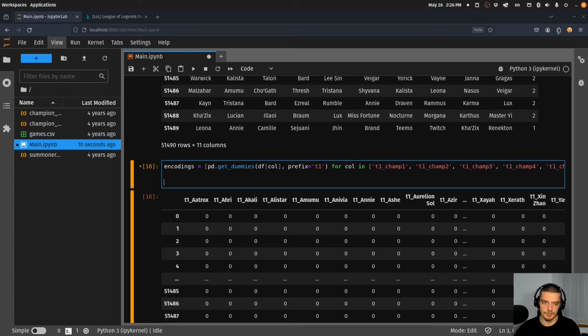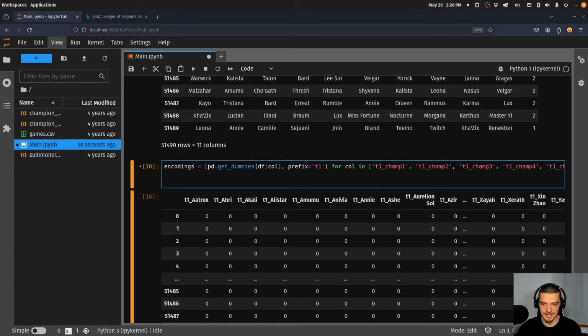And how are we going to do that? Think about it. All we have to do is we have to add them together because we don't want to do some fancy merging. We just want to add all the ones together because we're not going to have a one in the same champion. We cannot pick the same champion twice. So we just have to add all the zeros and ones together to get the full picture.